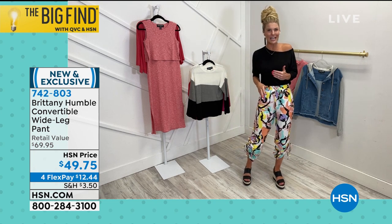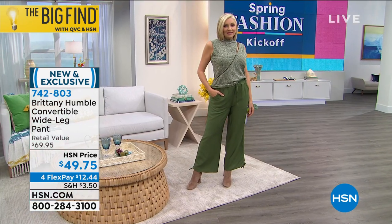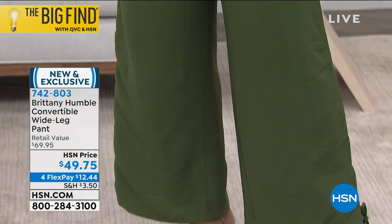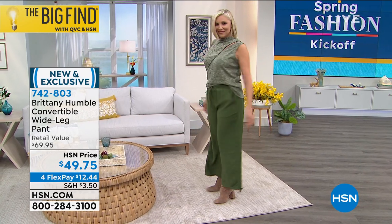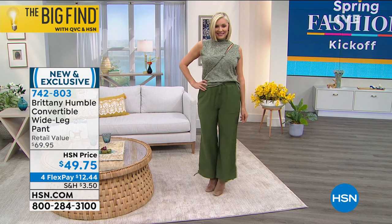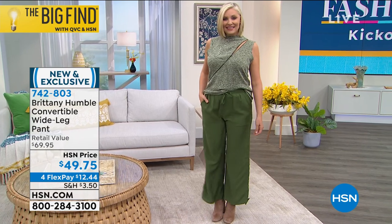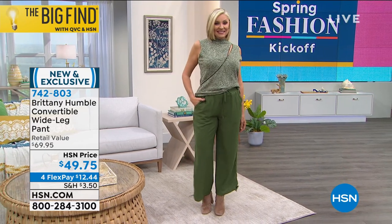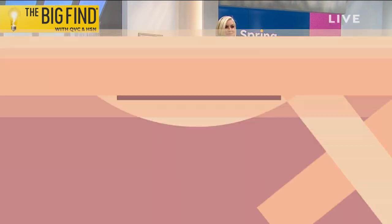Let's get some color, let's dress it up a little bit, but still feel comfortable. We kind of got used to the comfort, so we still made it comfortable. Look at how cute that wide leg is untied — multiple different lengths you can do asymmetrically ruched or not. $12.44 to get it home. Andrea, how tall are you and what size are you wearing? She's 5'10 and she's wearing a large and it fits her beautifully. Love the pockets — where do you put your hands, ladies? And I also love that little asymmetrical zipper mock turtleneck, just on HSN.com, part of Brittany's line as well.